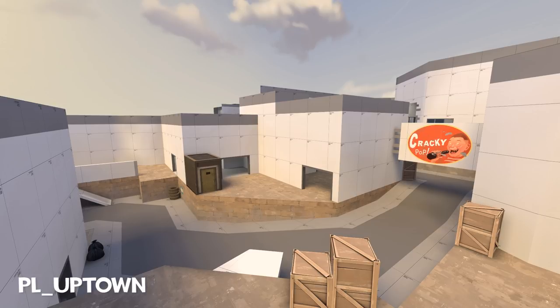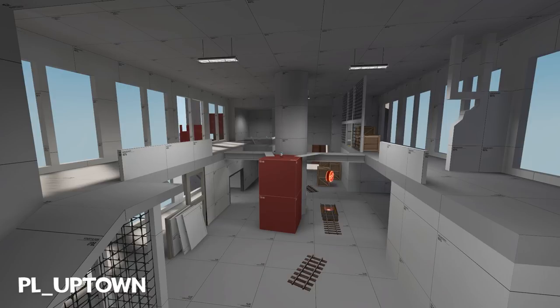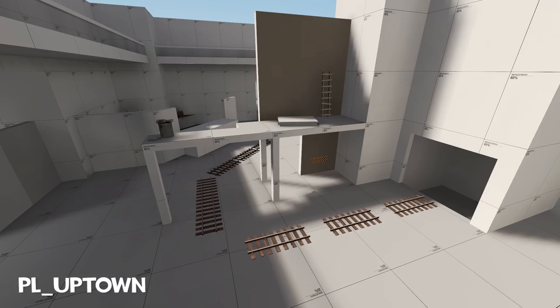Uptown Funk You Up, baby. Uptown is a collaboration between myself and Lane, trying to make a two-stage payload map set in a city. Stage 1 had you in the streets, pushing towards a tower. Stage 2, you were up in the skyscraper, pushing the bomb to an elevator shaft like Die Hard. Geronimo, motherfucker!